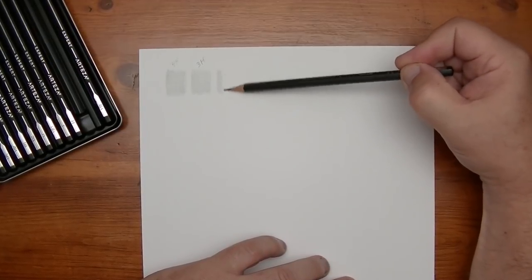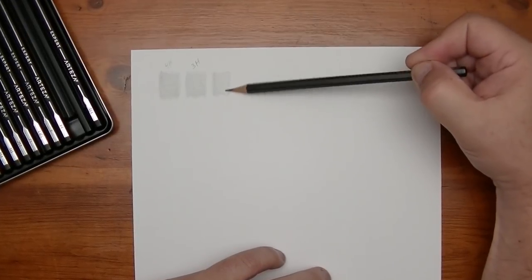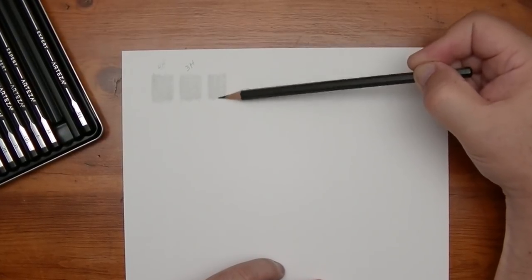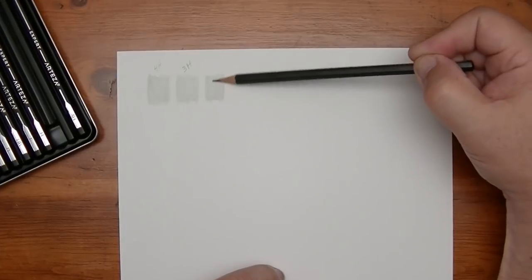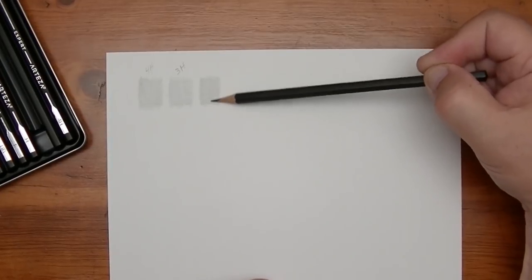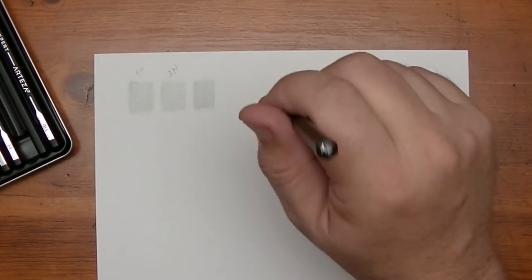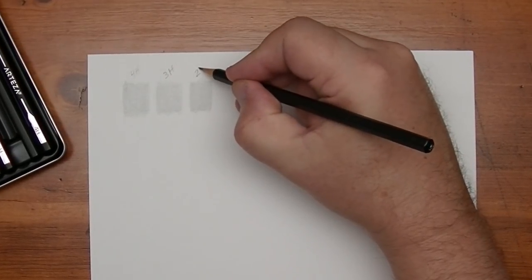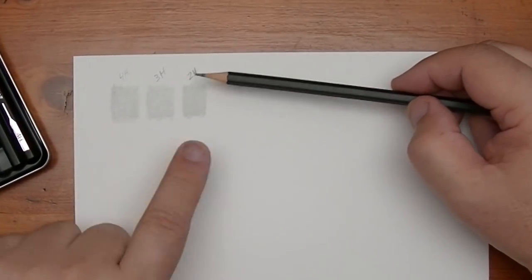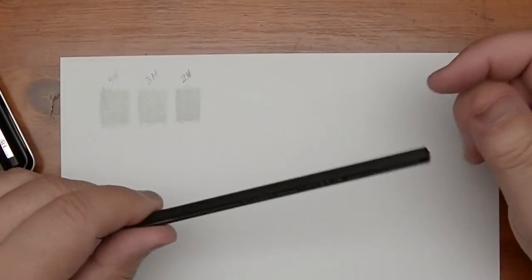And they're hard. I mean, they definitely feel like hard pencils. And they should be, because they're H pencils. So put those down. If you can see the difference between the 4H and a 2H, having a 3H doesn't really make much sense to me. And if there's any artist out there that disagrees, let me know in the comment section below. And tell us why you think it's important to have a 3H, because between a 2H and a 4H, you can easily create that 3H tone.